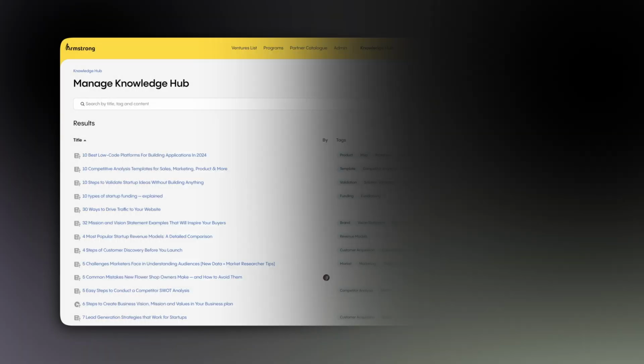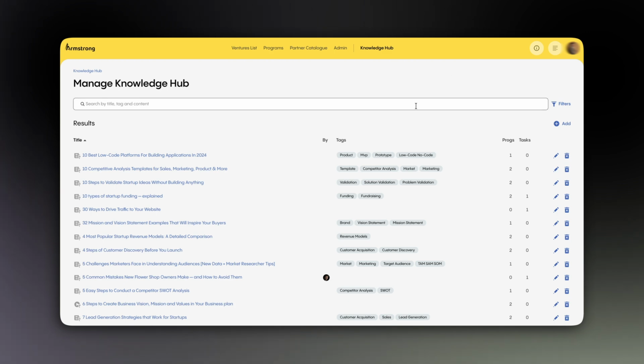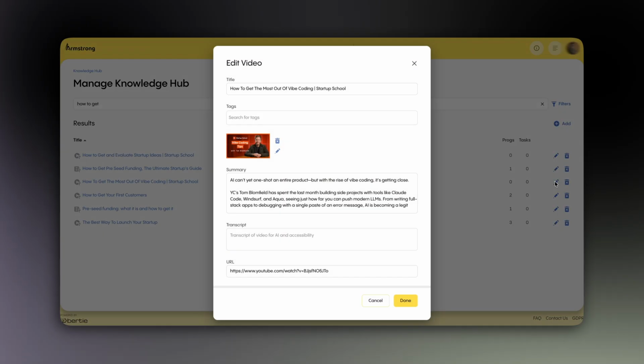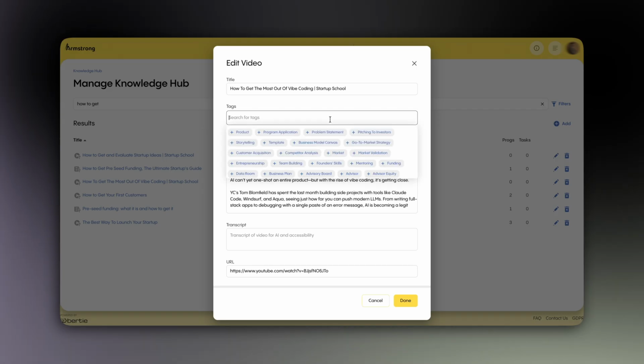So let's talk about a practical tagging scheme. It may include things such as program pillar, market and customers, product and technology, team, IP, whatever pillars you define within your programs. Or it may refer to stages such as ignite, calibrate, or launch in a fairly generic accelerator. Or it may refer to the audience. It might be aimed at founders or mentors or PMs or corporate sponsors or investors.